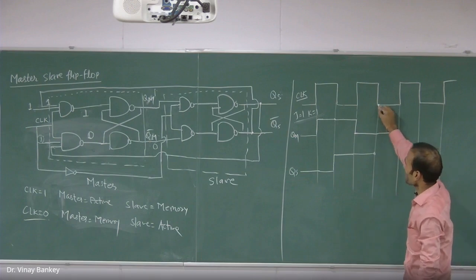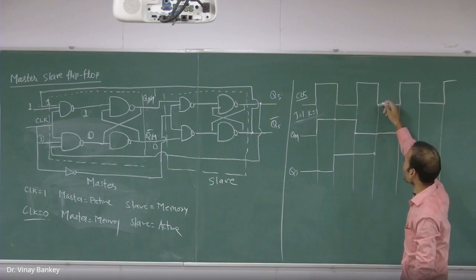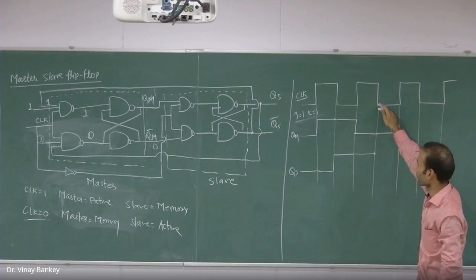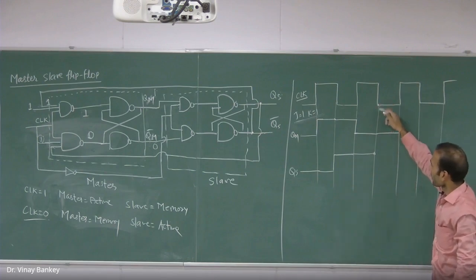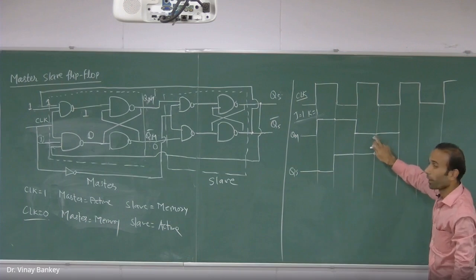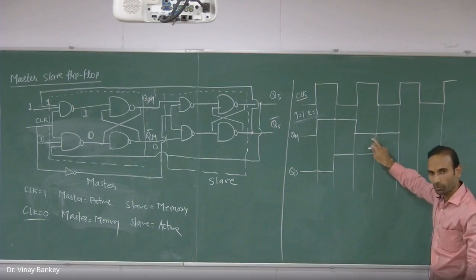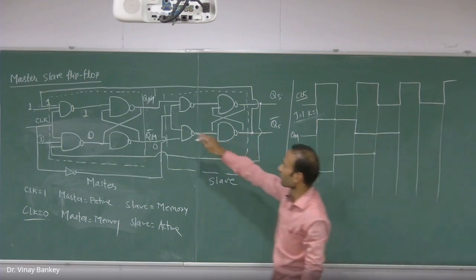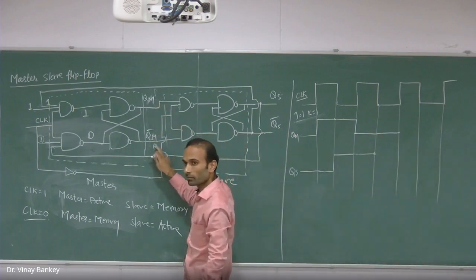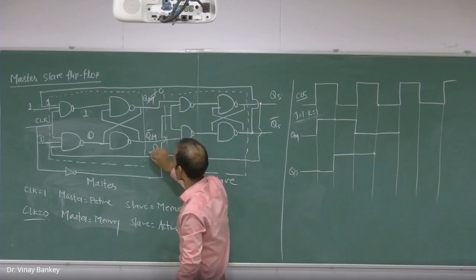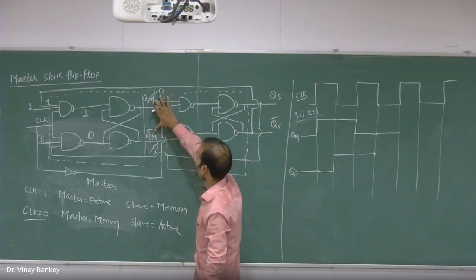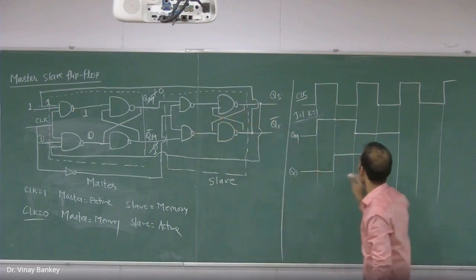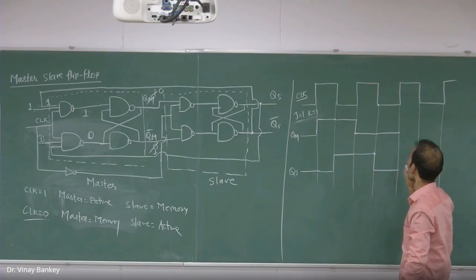However, as the slave sees a low clock pulse, it should change its position, or the previous output. So what will be the next step? It will see the QM, because QM is connected as the input, and which is 0 now. So if it is 0 and this should be 1, according to this 0 and 1, this SR latch or SR flip-flop will be 0. So it will become immediately 0 for this.